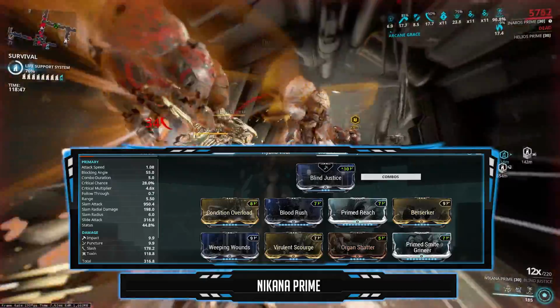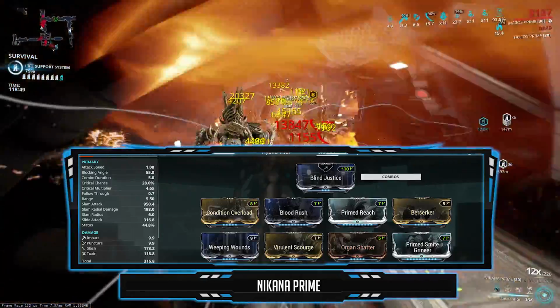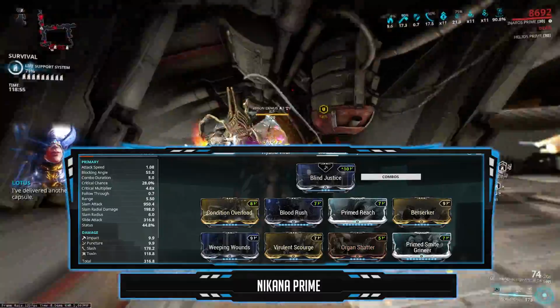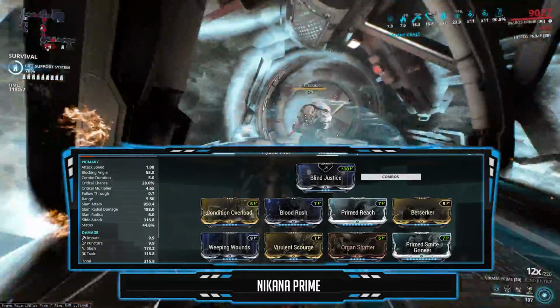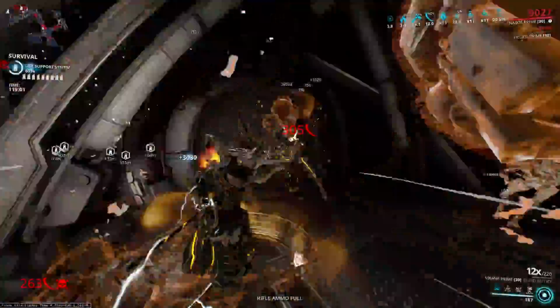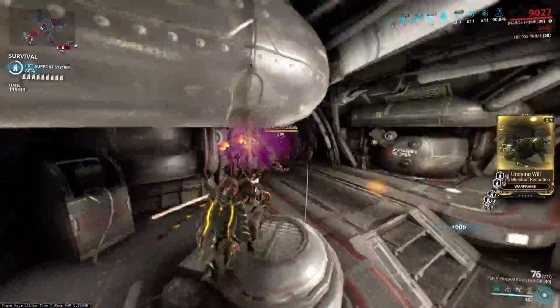The build is straightforward, modded for scaling damage, crits, and smite and toxin, so I can deal 2 to 3 times more damage with bleeds and toxin. The damage over time doesn't trigger the Amalgam mod. You need to physically hit targets for that lifesteal.